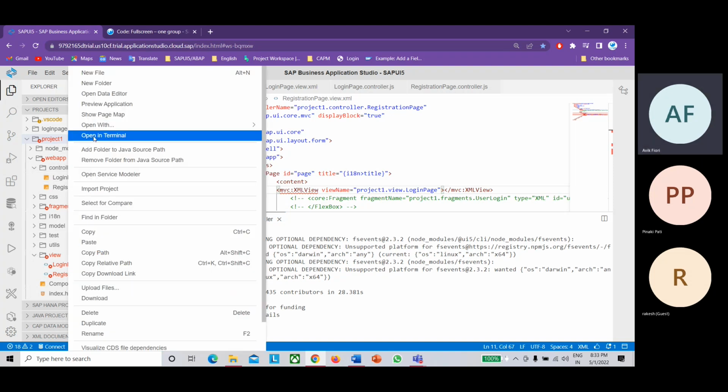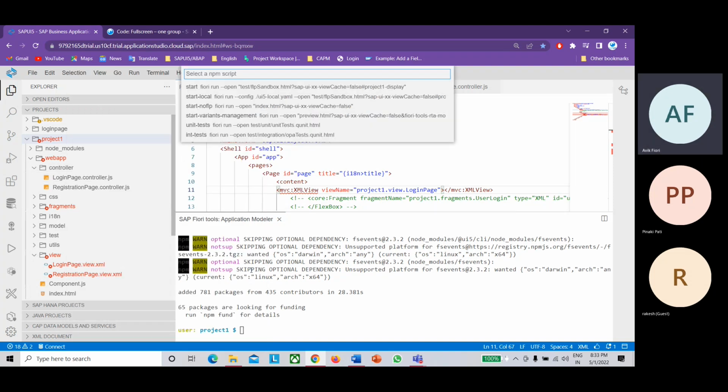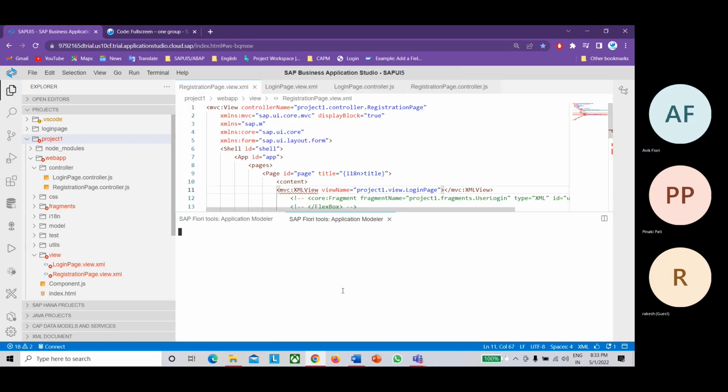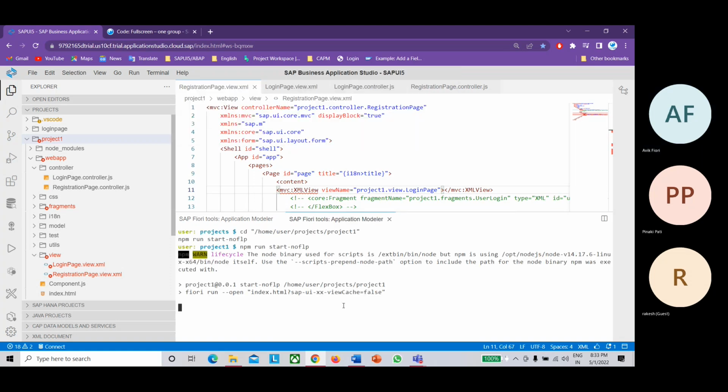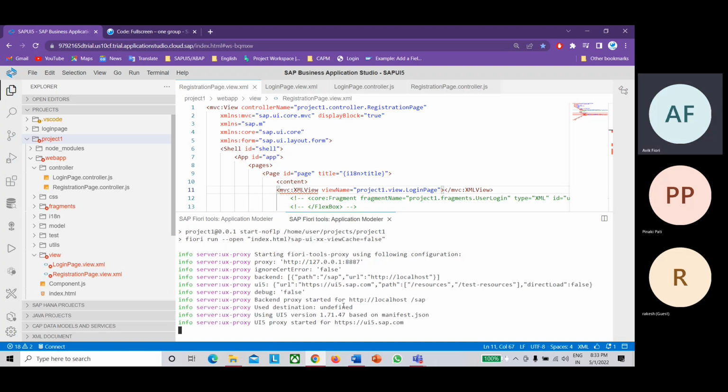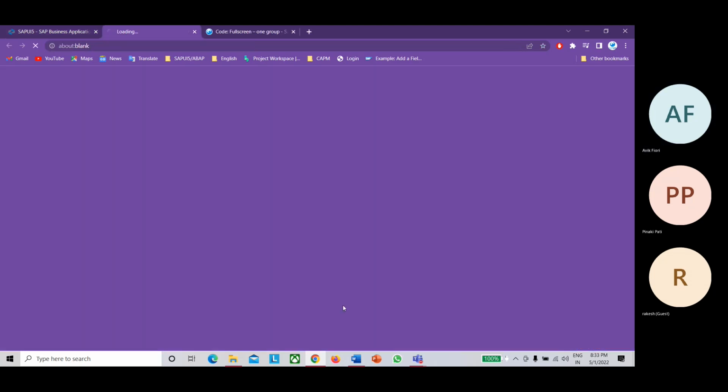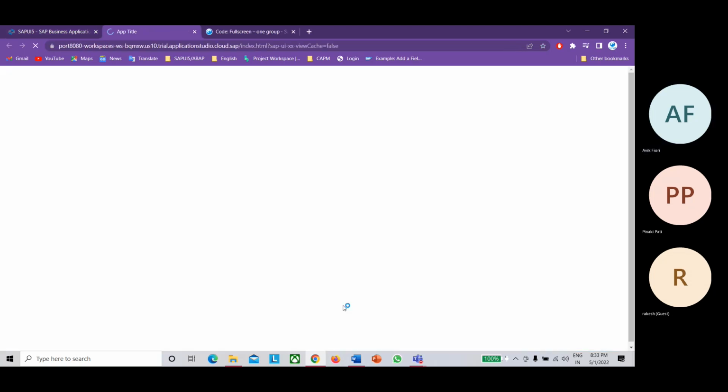Now if I right click and do the preview application, it should work. See, it's loading. So please remember this.